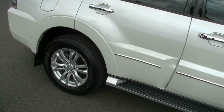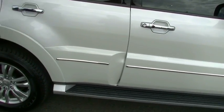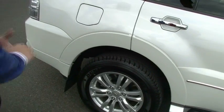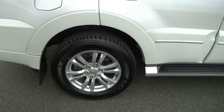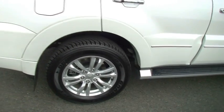Coming down the side of the car, I can't see any real signs of scratching or nicks or anything on the vehicle. That's just a little bit of polish from when we had it cleaned. I'm really struggling to find anything. A couple of little bits of dirt on the car, that's it. At the back here at this wheel, unmarked wheel yet again. I use that word very carefully. It is unmarked and a great condition, if not brand new tyre on the back of this one as well.